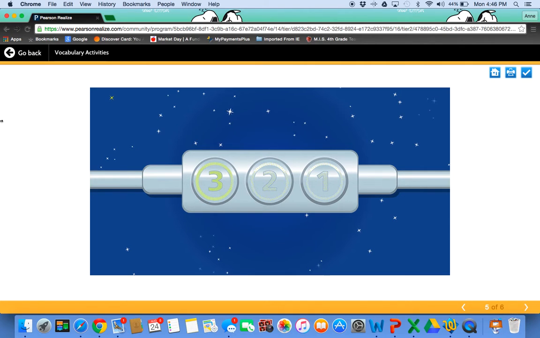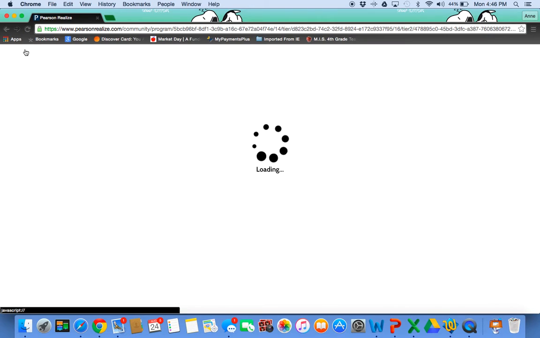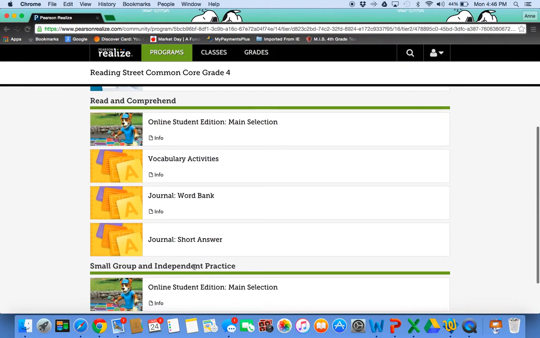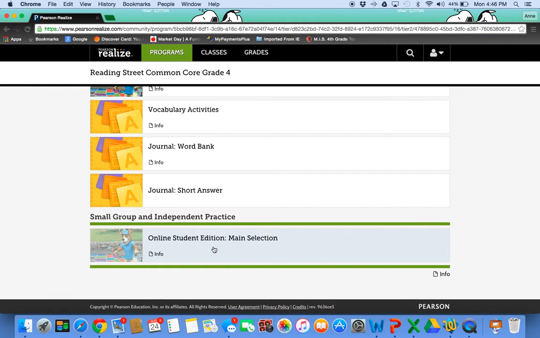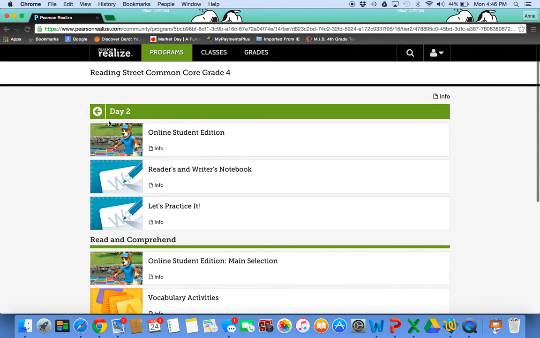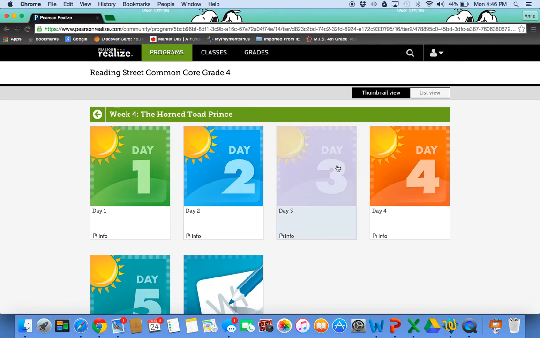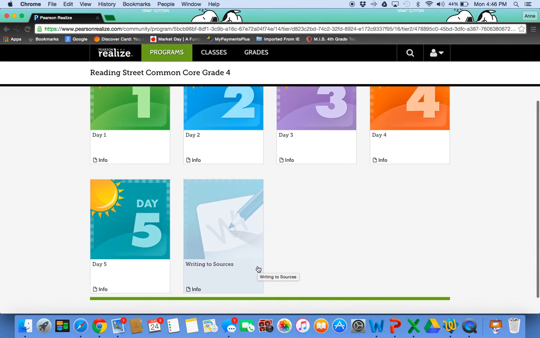This one seems to be loading. So those are things that you can go back and check with your child at home, have them practice those things at home. Again, the online selection is still here. So again, go back to the different days of the week, look through those short stories, those brief pieces, and that should help you stay with us throughout the week.